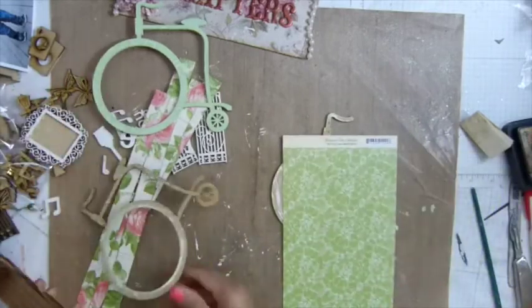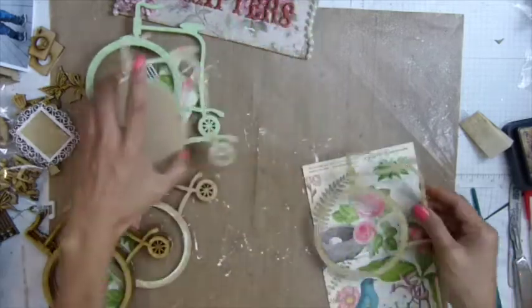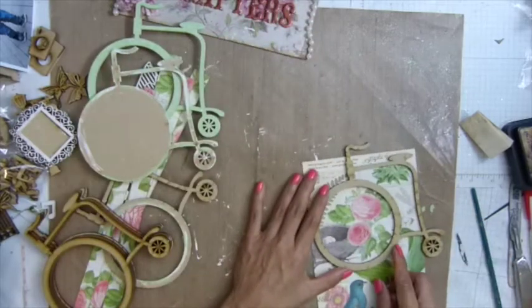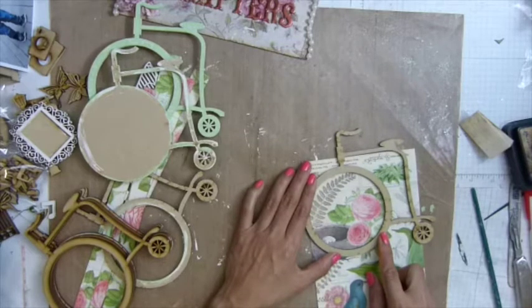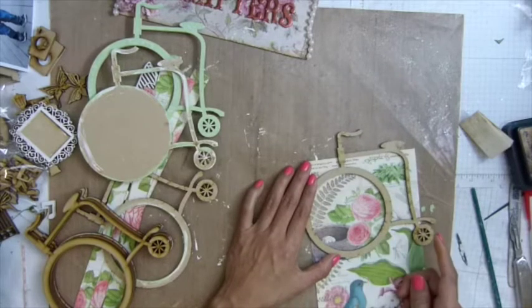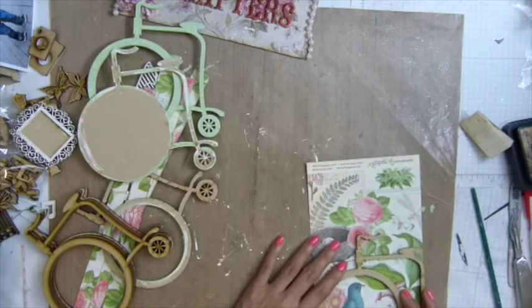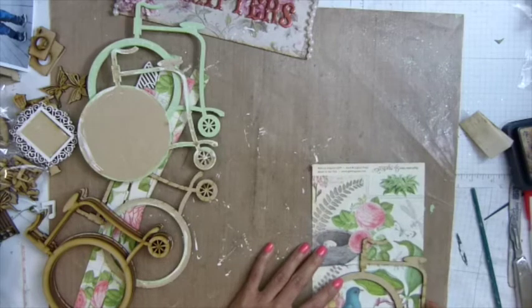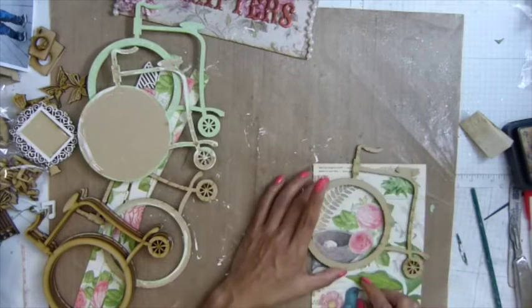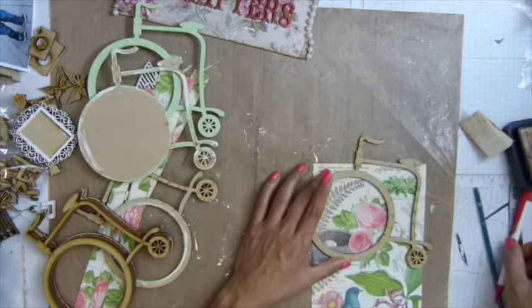Anyway, I'm going to trade these. So I'm going to cut these right here, guys. Or I can trade you these. I don't know. You can fussy cut one down if you want. I think I'm going to cut this one.